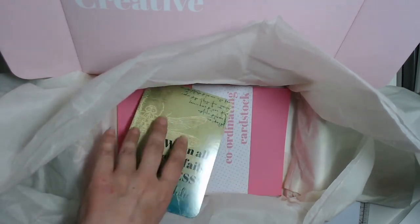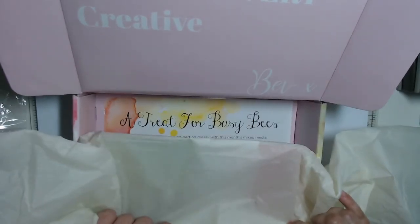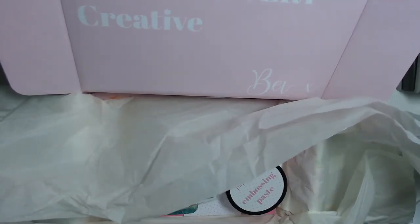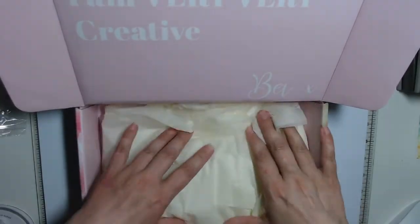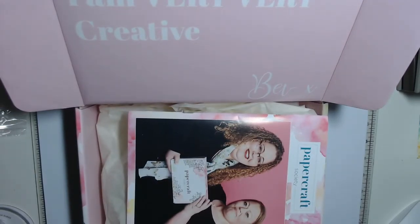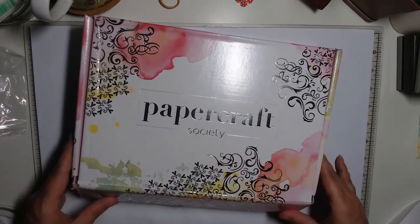One thing you need to be aware of that I didn't know when I first got mine is underneath the tissue paper there is a little extra treat, so make sure you look under there when you're ordering. So that's all that loveliness. There's the booklet. There's my folder. So there we go. Popped all back in there in a lovely pretty box, all ready to have a play.